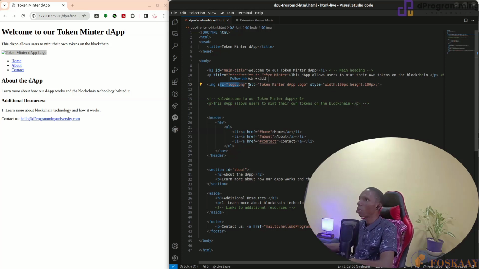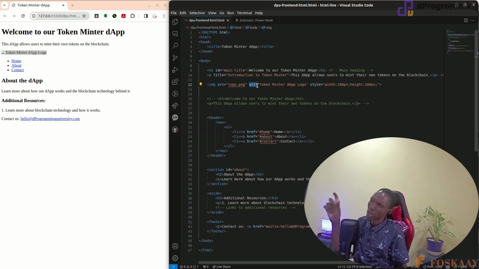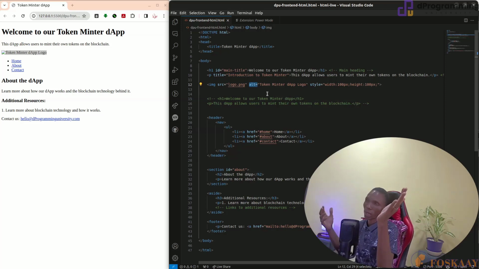But for now, it will go and locate the alternative text for that image, which is expected to give information about what that image represents, like a summary. So it said Token Minter DApp logo. So they know, okay, I'm dealing with a Token Minter, so that is the logo. Cool. It read it out for the blind person, whether it is there or not. So those are part of why those attributes are so essential.